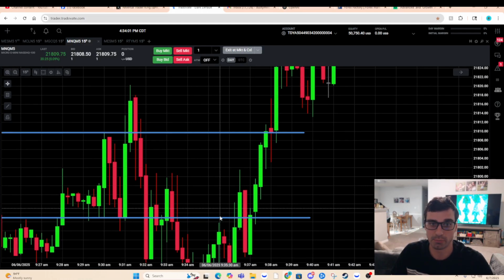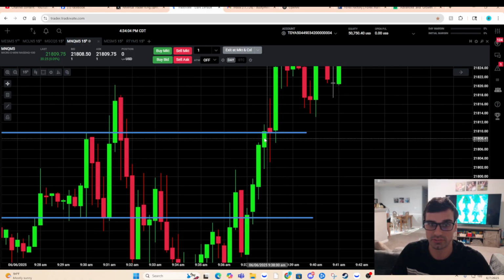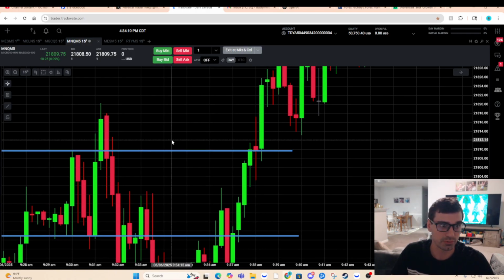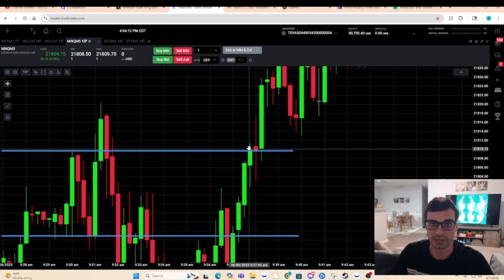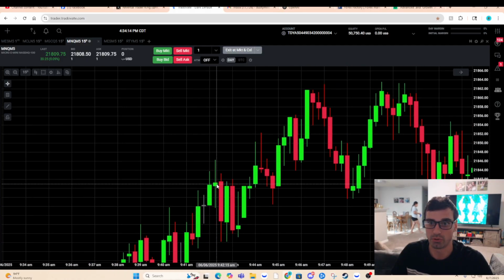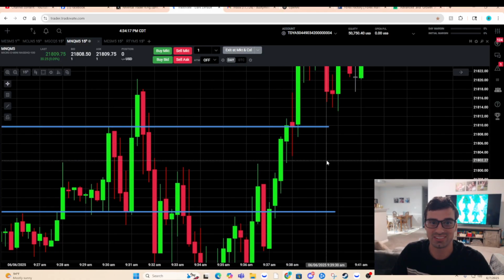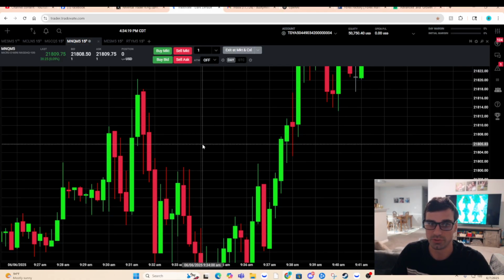And if it breaks back above, which this can happen, as you can see, look at this. We break out right in here on this candle at 9:37:45. We get a break of structure. Well, guess what? We're going to take it to the long side. We get in on this candle, and bam, we go all the way up. So this is called the second and third breakout method I use to trade NASDAQ.